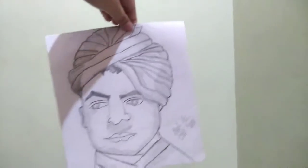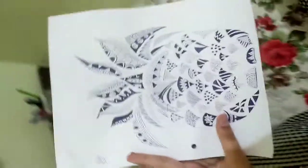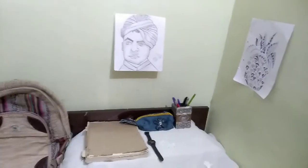These walls look really very plain, so what I'm going to do is pin up this drawing of Swami Vivekananda — I made this drawing myself. Swami Vivekananda is such a motivation for all Indians and for students in every corner of this world. This is the second painting I made myself. I have pasted two paintings on the walls. The whiteboard and these paintings are optional — they just enhance your study environment.